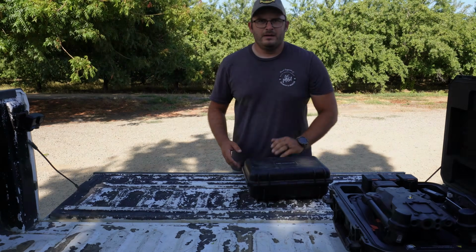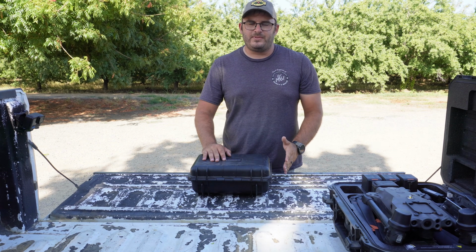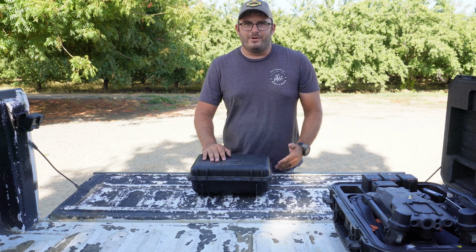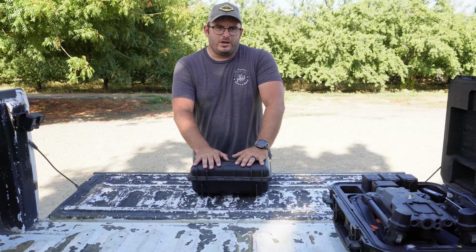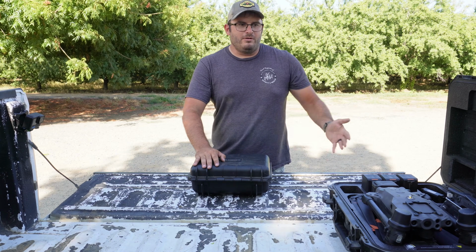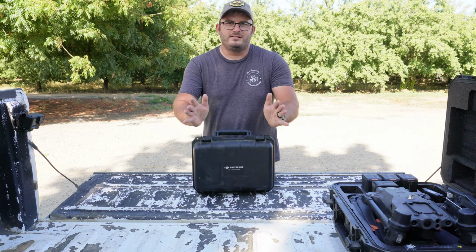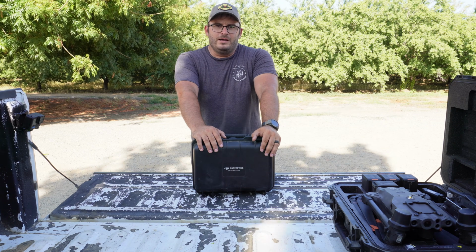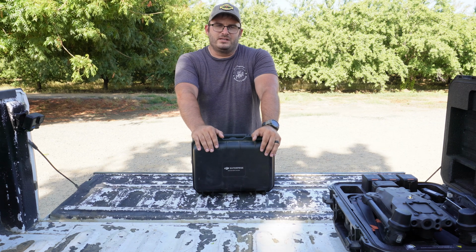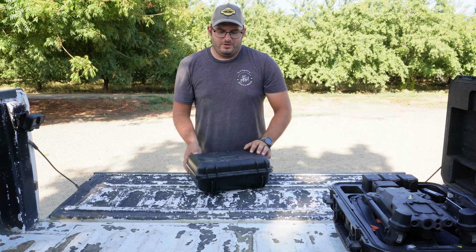Next up, battery station. Because the M30T takes 2 batteries to fly, I tend to go through them fairly quick, and each battery being about $300 a pop or so, I don't feel like ordering too many more, although I probably will. So we need a way of charging them on the go. So that's why I generally carry around my DJI TB30 battery station with me, so I can recharge everything on the go. If we're gonna be posting up for a while, I'll plug this into a generator or a wall outlet, but if we're on the go, I have just a thing to charge them then.